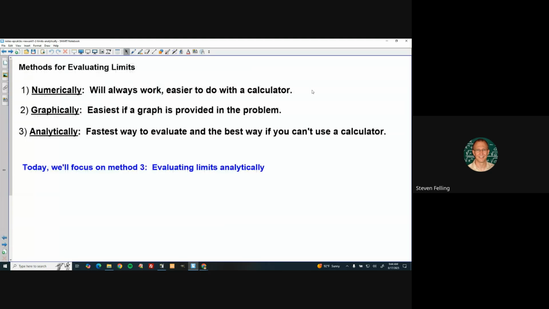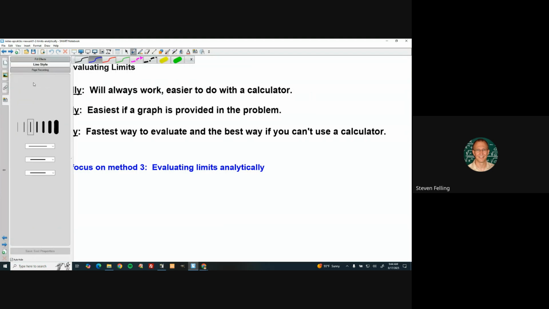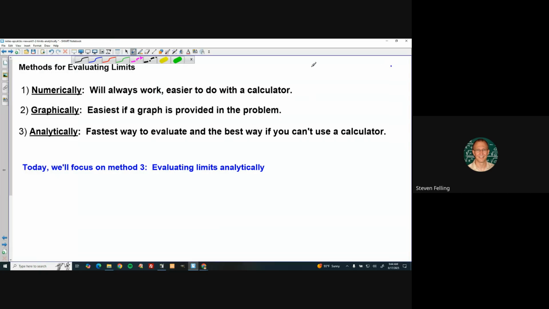So yesterday we introduced the idea of what a limit is and what would make it exist. Not all limits exist at all x values, right? So that's important to know. For a limit to exist, you have to have the same y value being approached as you approach x. Let's just review quickly.